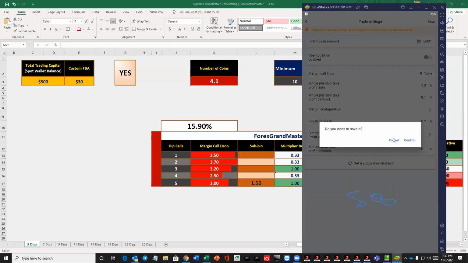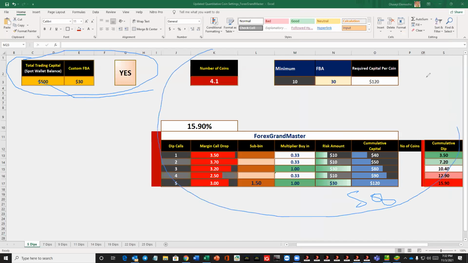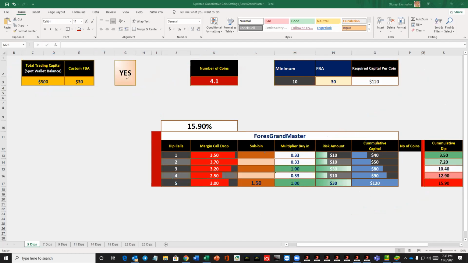You understand? So for this model that I've designed, I just told you the only place that requires you to change anything is this place, these 3 cells. Every other thing here, you are not going to be able to touch it. I'm going to lock everything so that you do not tamper with the model that has been built, in such a way that you'll now be coming back to me that it has scattered, and I will not attend to that, which is why I usually lock it. The only thing I need here is this.